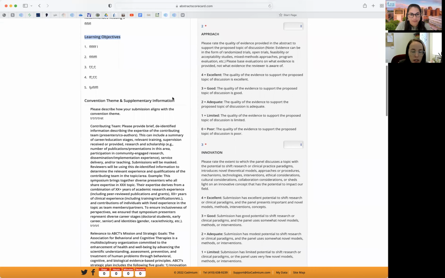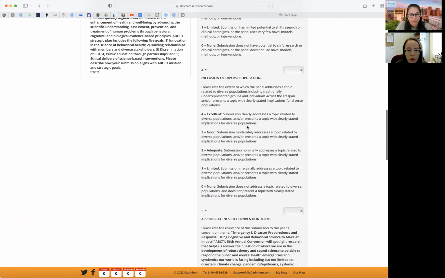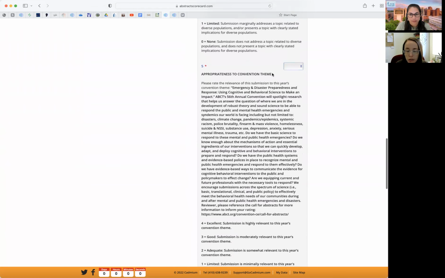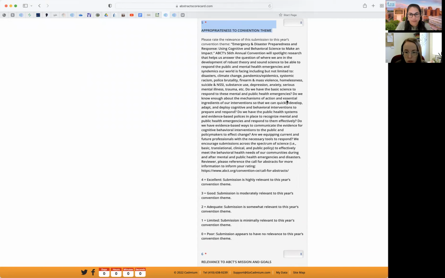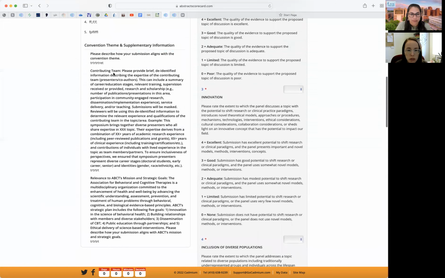Okay, and then we've added several questions that will help you in your ratings, or we hope they will. So this will be supplementary information, and we want you to base your ratings on the responses from the authors. So first is describe how your submission aligns with the convention theme. As you'll see, as we walk through the criteria, you'll be asked to rate how this submission relates to the convention theme. You can review the convention theme right in this portal, and you'll be asked to rate how significantly these overlap. And this rating should be based on what the authors provide you in that example. And we'll walk through those criteria more specifically in a second.